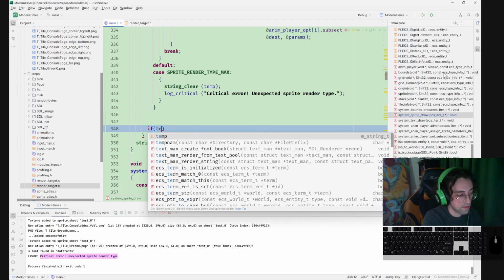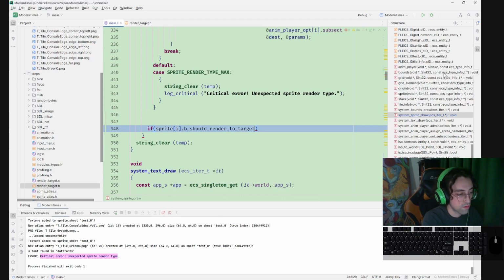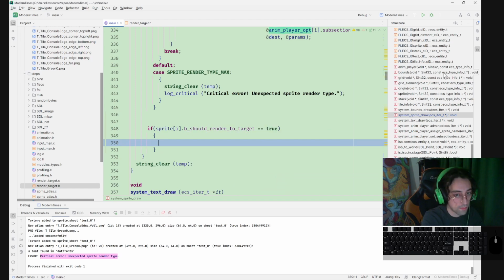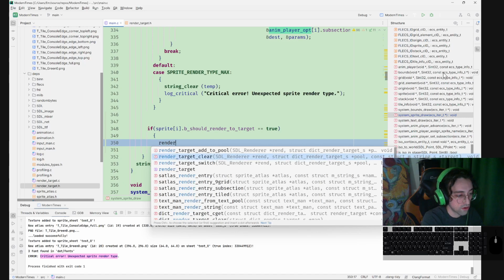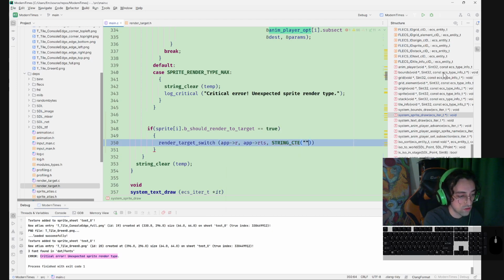We can check if the sprite is supposed to be rendered to a target, and then we can basically render target switch, use the app renderer, the app render targets, but then instead we just create an empty string.